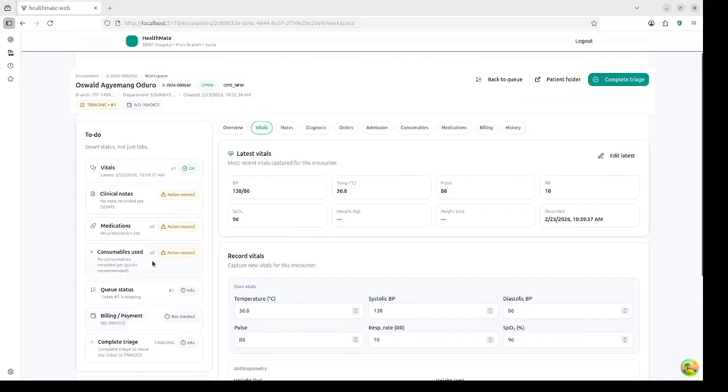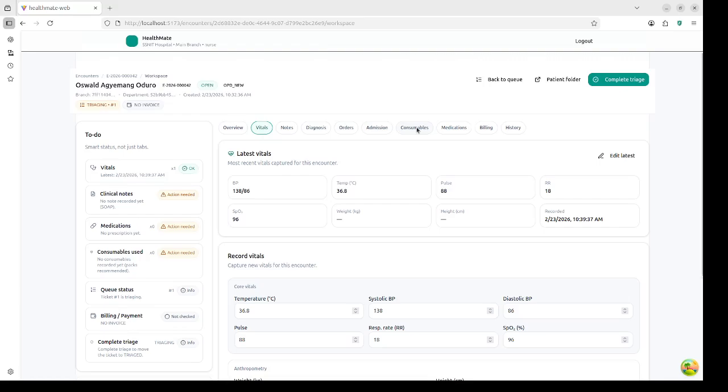Now what I also want to show is that sometimes the OPD nurses use consumables on the patient and stuff like that. Maybe wound dressing, they have to dress the patient's wound or something.